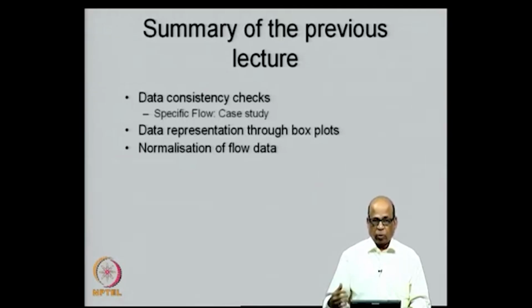You may have several such anthropogenic, structural interventions that have taken place in the stream, and therefore the recorded data will have signals of the controlled flows. These signals have to be removed, and then you convert the flows into natural, naturalized flows, and then do your analysis using the techniques that we have covered in this course on the naturalized flows. So, we have covered how to convert the flow data at a particular location into normalized or naturalized flow data. That essentially completes the portion that is set out for this particular course.